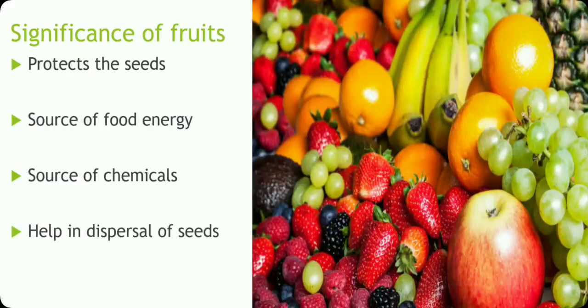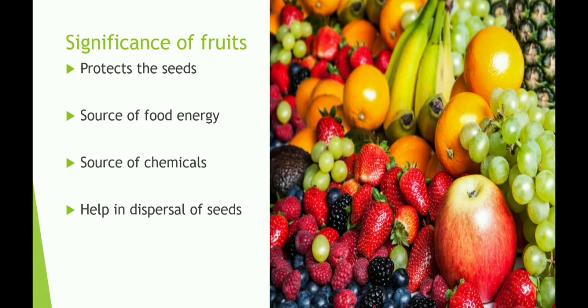And fruits help in the dispersal of seeds. When we carry the fruits with us and throw away the seeds somewhere else, if the seeds get all the favorable conditions, like soil, for germination, then they can develop into a plant. So fruits help in the dispersal of seeds. Okay, so these are the significance of fruits.